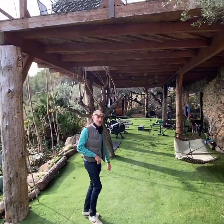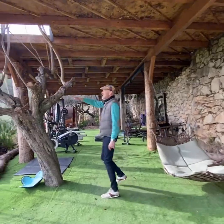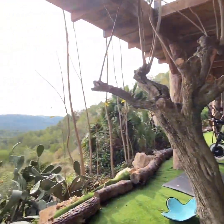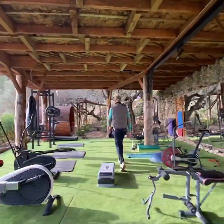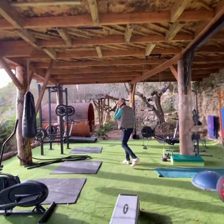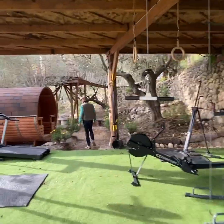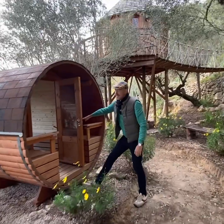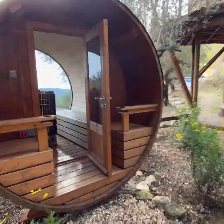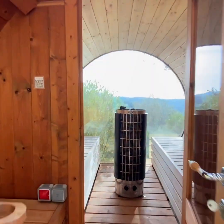Quite a full gym down here. It's underneath the appetizer space. These are your views as you're working out. Wonderful. Plus, as an added bonus, which I love, can you get in? Yes, I can. Is a sauna with a view. I'd absolutely, in the middle of summer, I'd be in here.